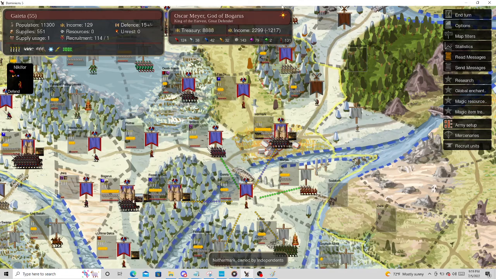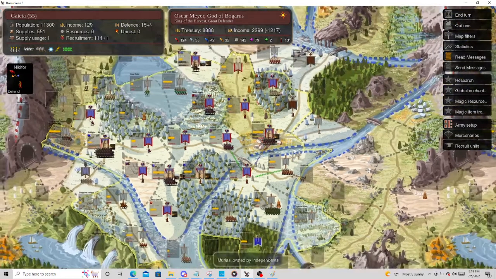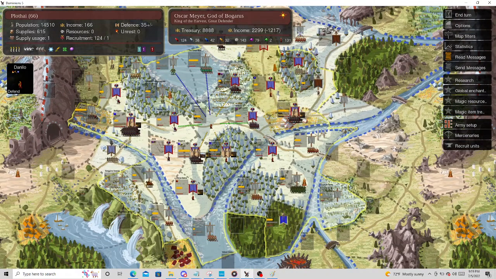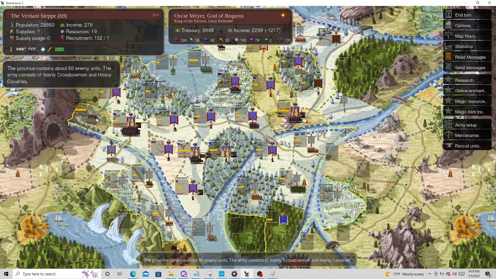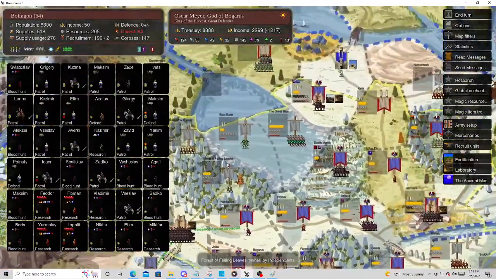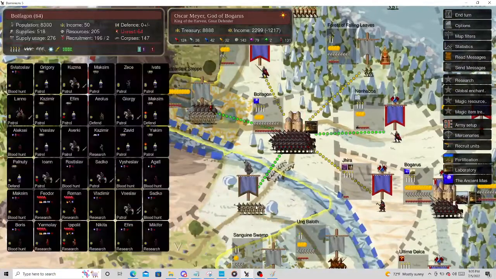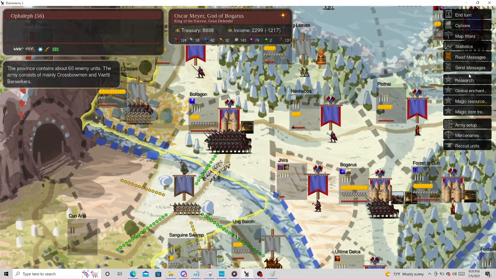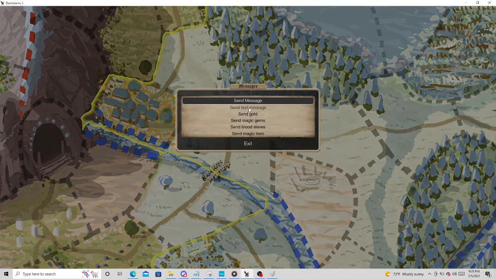The next concept I want to talk about is diplomacy. Diplomacy is extremely important. I recommend you either send a message to someone on Discord when you've found where they are. You don't even need to know where their capital is exactly, but if you see their force right here, oh hey, what are you guys doing here? All these Vetis. Maybe it's time to send them a message.